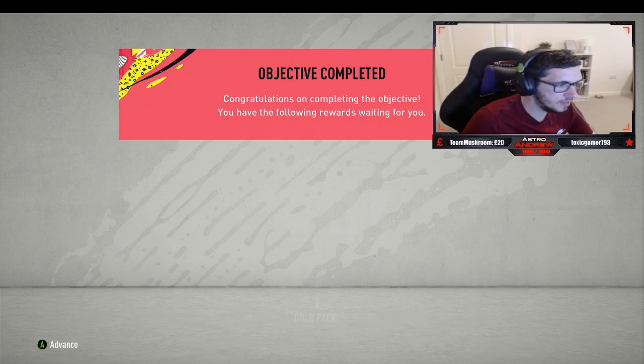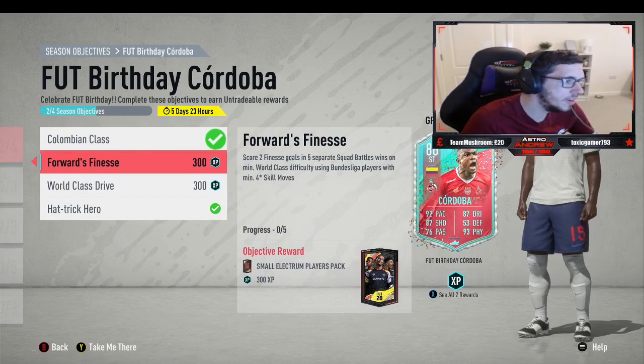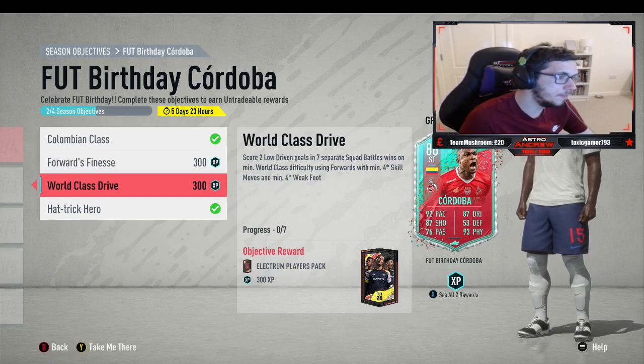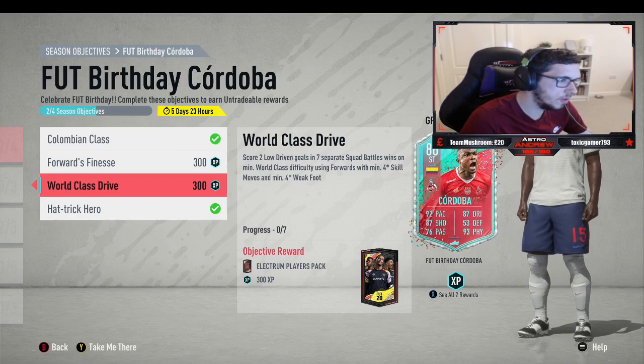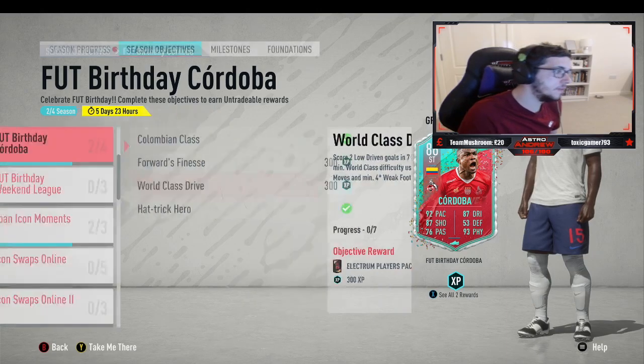So the Cuadrado objective is now over. Using Cuadrado is now over. So that's good. Now we need to score 2 finesse goals in 5 separate Squad Battles wins on a minimum of world class using Bundesliga players with 4-star skill moves. So we'll have to go figure out who we're going to get for that. Score 2 low driven goals in 7 separate games on a minimum of world class difficulty with a player with 4-star. Okay, if I score with Martinez, that'll do that. So that's fine, that'll be easy.